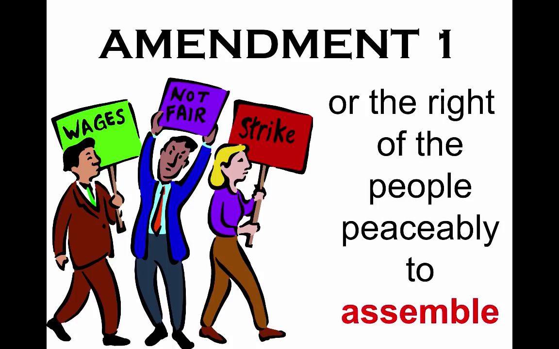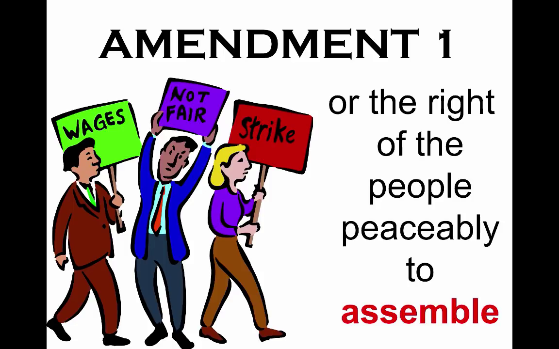The last two are the right of the people to peaceably assemble, and then the freedom of petition. Peaceable assembly has been around for a long time. If you think the British were trying to limit the right of the people to peaceably assemble in the colonies, so that peaceable assembly has been around. It has to be peaceable. And the government can have some restrictions on it. And those restrictions are usually time, place, and manner.